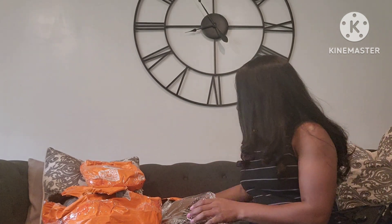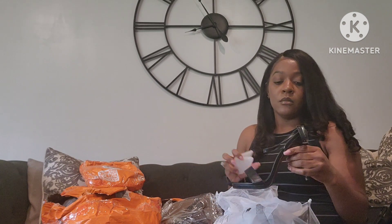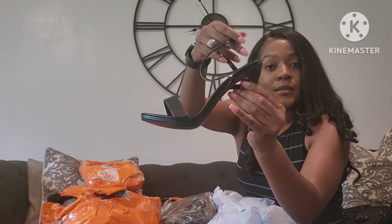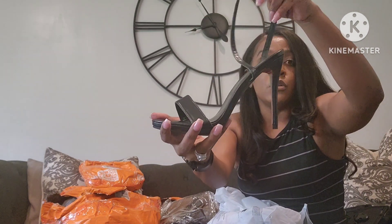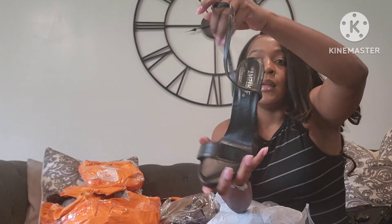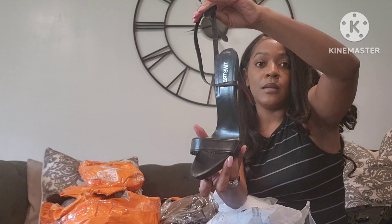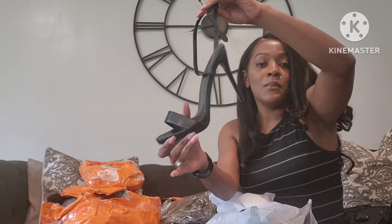The next item I got was some red bottoms. Yes, red bottoms. Who's going to know? They're never going to know. It's about how you wear your stuff. You keep your stuff together, people are going to always think everything you wear is name-brand. I'm not a label type person like that, but people are going to assume, even if it's not real. Look at these — they look like some dupes to Louis Vuitton. Look at the bottom, y'all. And they fit so cute on. Tell me this is not cute.